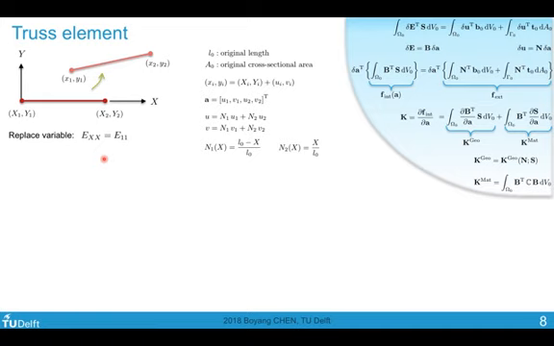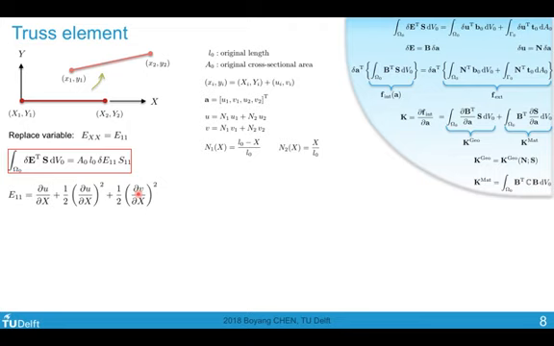Now, in the truss element, there is only the axial strain and stress that matters. The others are all zero, so I can simplify the internal virtual work to be simply written as A0 L0, which is the volume, times the variation of E11, and then multiply with S11. Then I would like to express the Green-Lagrange strain along the axial direction, which is E11, and you would arrive at this form if you plug in the formula. So it has a linear term and two nonlinear terms.